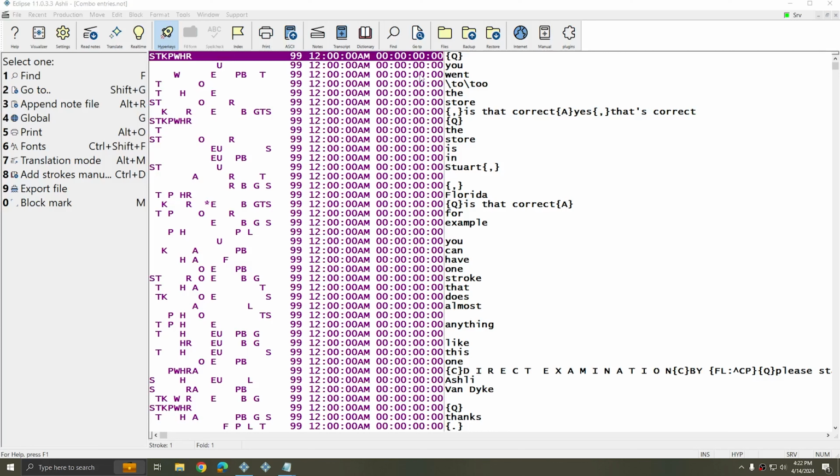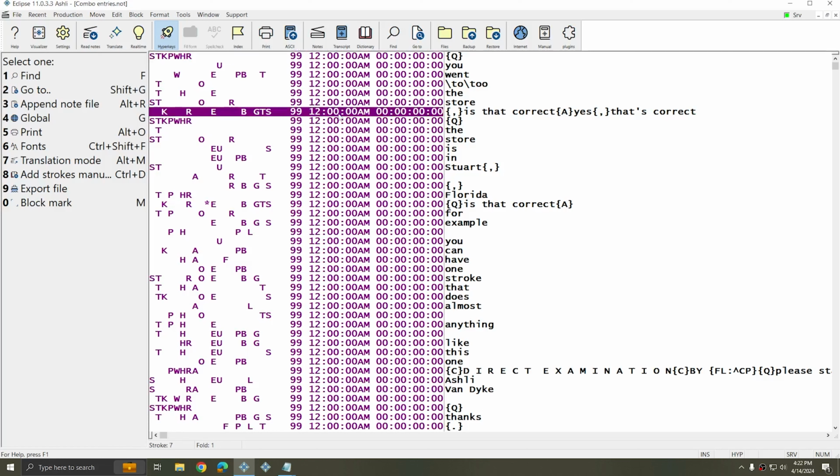I have a note file open, and here I start with a question. And then once I get to the end of the question where they say, is that correct? I have a single stroke for corrects. That is, that correct? Followed by an answer symbol. And then yes, that's correct with all of the punctuation that I'd like. And that all occurs in a single stroke. And so with a single stroke, I'm going to finish the question. I'm going to insert an answer symbol, which will also insert the question mark. And then I'm going to insert the answer. And then at that point, I can continue writing the next question.